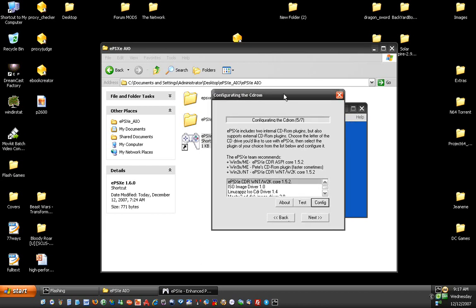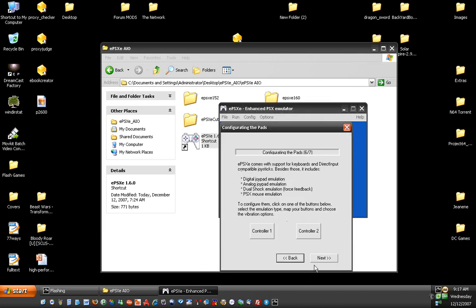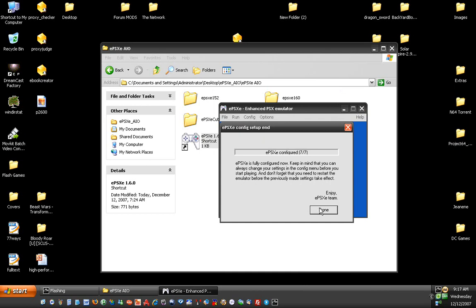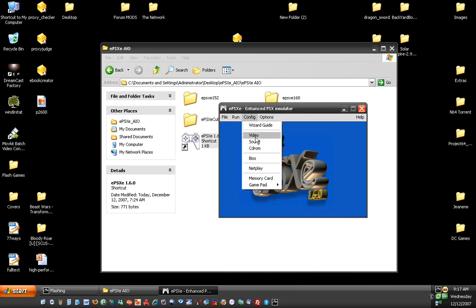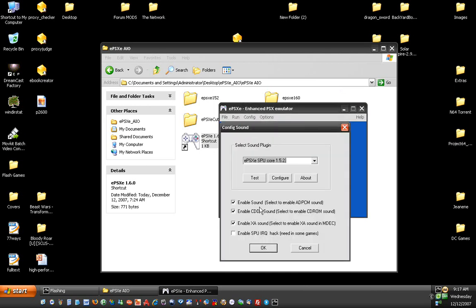Okay, we're configured. Now we will come down to our sound and ensure that the PCM sound is on, the CDDA sound is on, and the XA sound is on. Very few games will need the IRQ hack, so let's just leave that off for now.